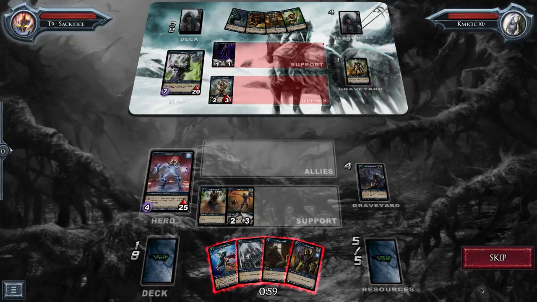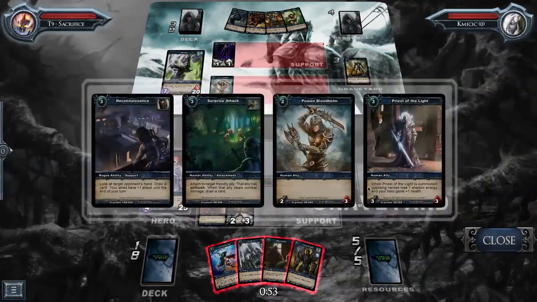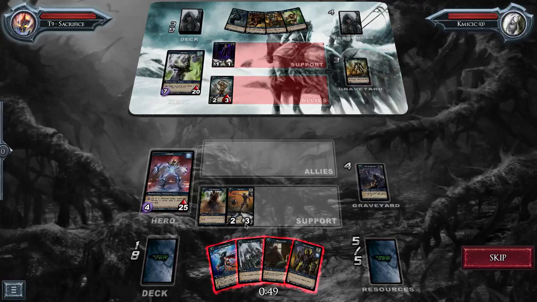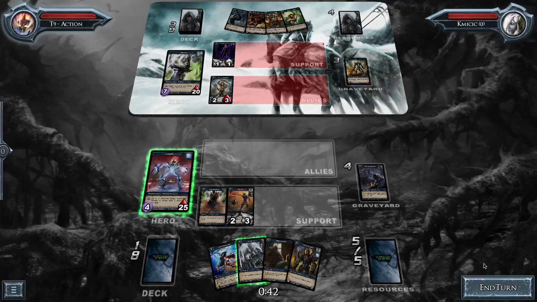Okay, so do we have weapons? Other weapons? We do not. We just have that. I like all of these. I'm just gonna hold off. Will I attack again? Nah.